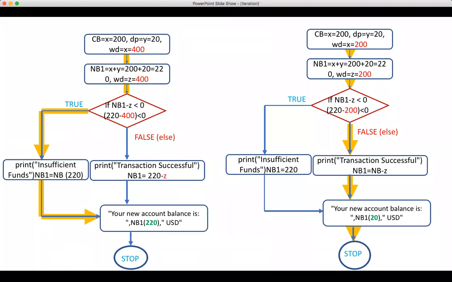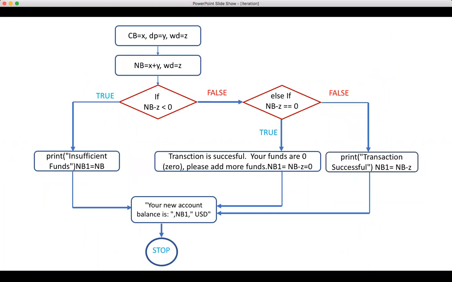Again, we looked through the examples by putting in certain numbers, and it gives us an idea of how the whole flow chart works. This was a slightly more complex version of the same thing. We added another logical test, which was else if. The first test performs a certain observation on the withdrawal and the balance, checking whether the individual is over withdrawing from the account, and if that holds true, then we follow this path.